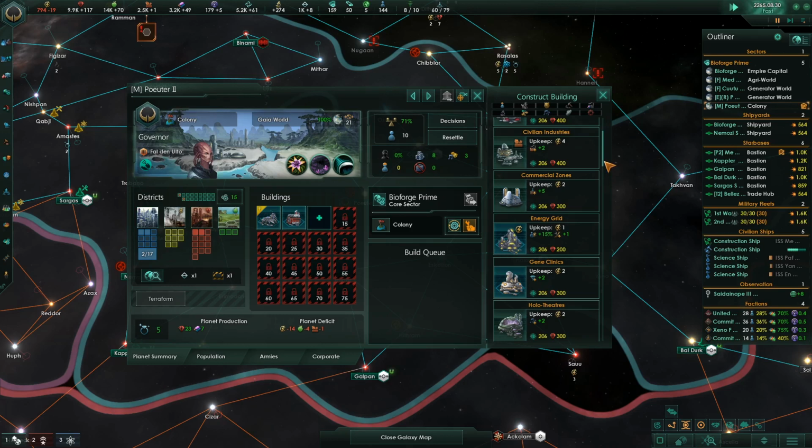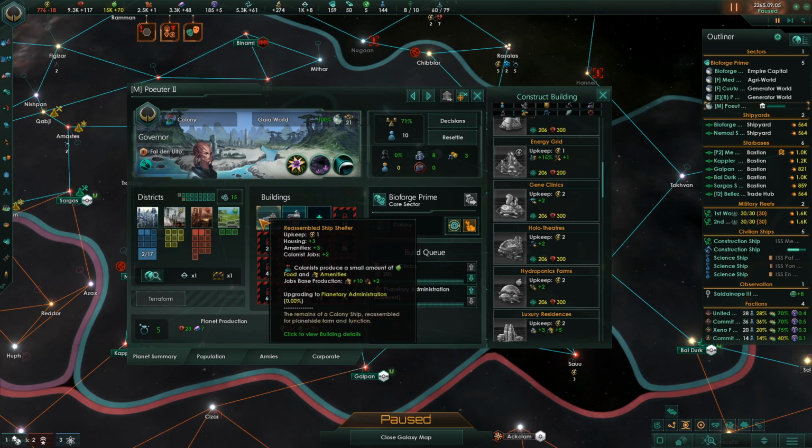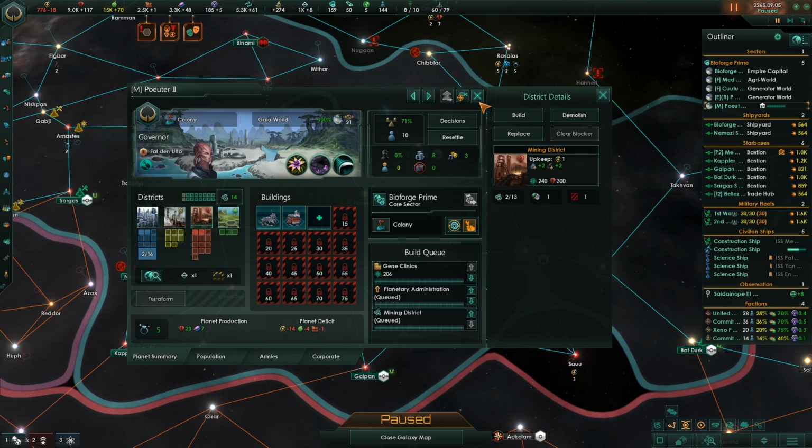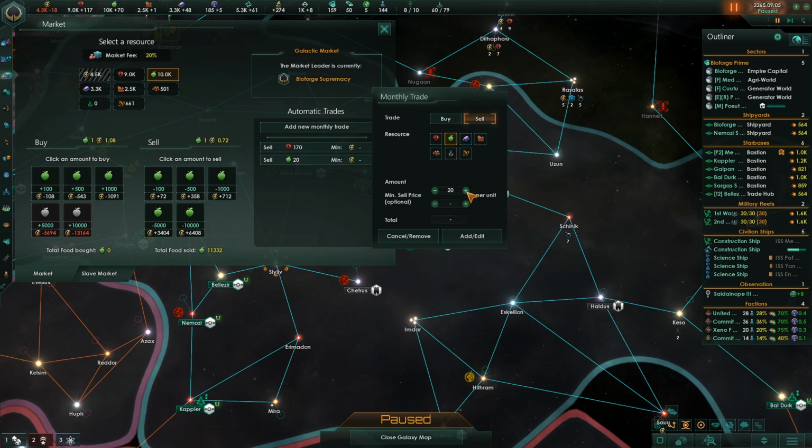Oops, a bunch of stuff at one time. Cool. Don't want to put that yet. Let's do the gene clinic second, and do the Capitol building, and provide another job. Let's do all of that. This means resource storage is full for food, so we just have to go sell some off. And it also means I need to up this trade because we're up against it. And then we got a tradition.